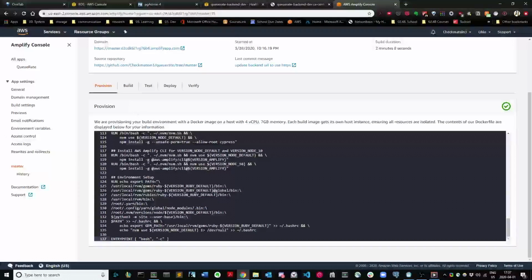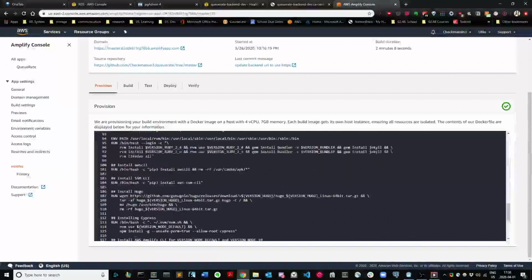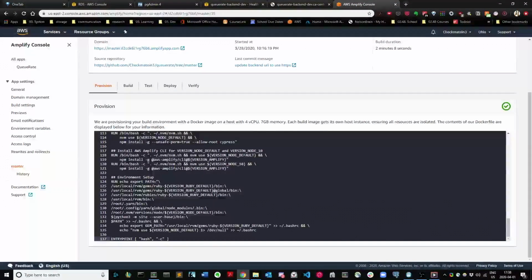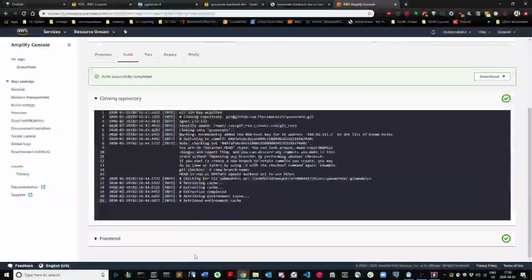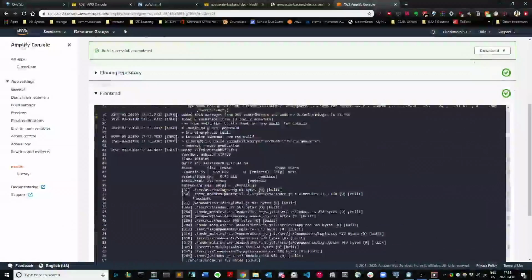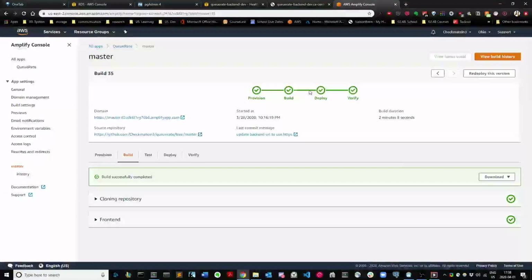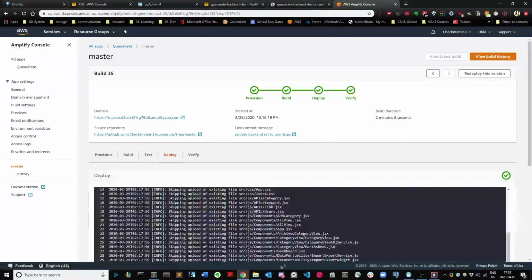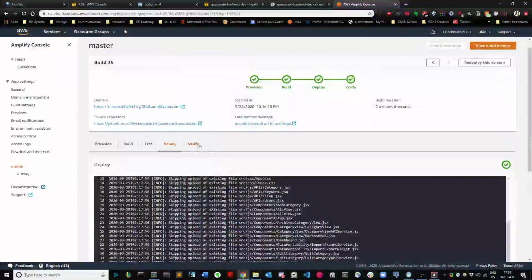And we can also see logs of what was going on in order to actually deploy our front-end application. Here we're provisioning the environment, or the resources needed to run our application. And then we have building, which was cloning from the repository, and then generating our web page here, all the files we need. Lastly, deploying, so it actually copies over all those files from a temporary location.